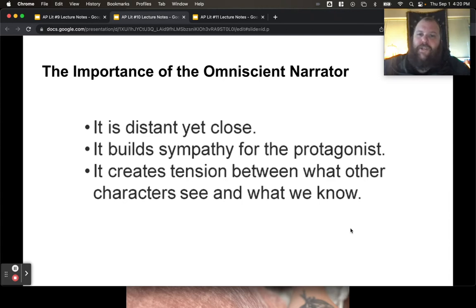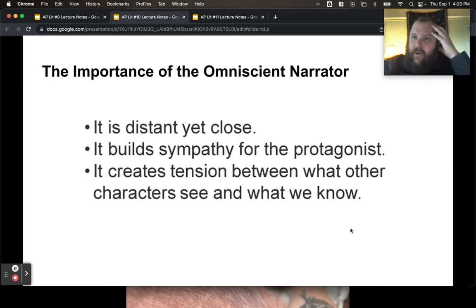The importance of an omniscient narrator. It's distant yet close. It's distant in that the narrator themselves are not in the story, but we also are given, through that omniscience, through that all-seeing eye, we experience a closeness. And it's almost like an author, using this narration, can pinpoint, I want the readers to care about that person right there, pick them out, and give us really development in that character, so that we are like, wow, we understand this woman, man, Mrs. Mallard.